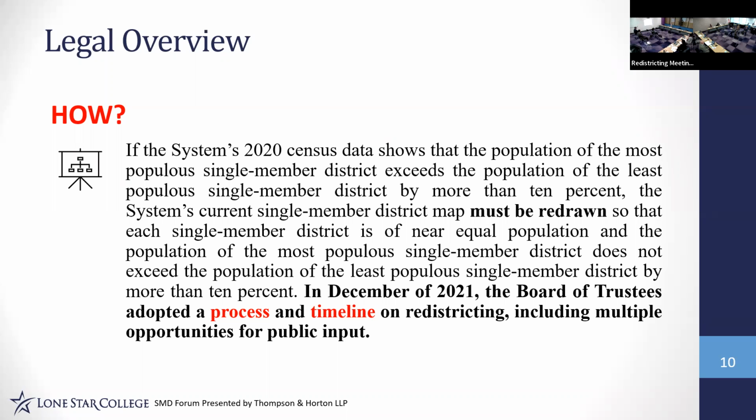So how do we redistrict? Well, Lisa's going to talk more about that. But like she said earlier, the purpose is we're redrawing these boundary lines in order to balance out the population, to give equal voting power to each single member district. And so we talked about the less than 10% criteria, but there are some other legal and practical constraints that we're going to talk more about. And so in December of 2021, the Board of Trustees adopted a process and a timeline, including all of the constraints and everything that had to be considered, but also multiple opportunities for the public, for you all, to give input, to give feedback on what you think of these proposed maps. So I'll toss it back to Lisa McBride now.